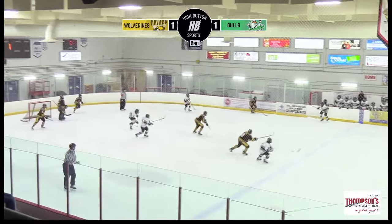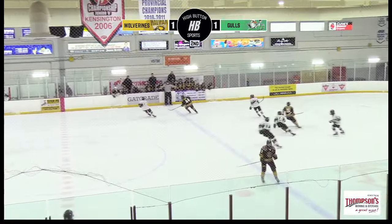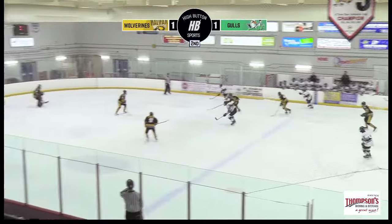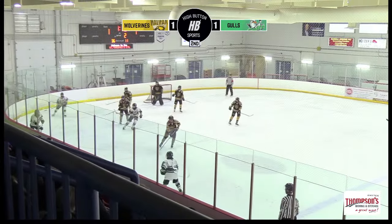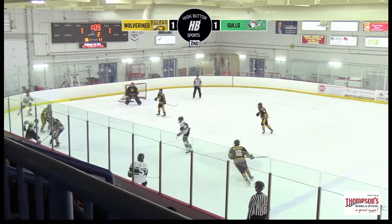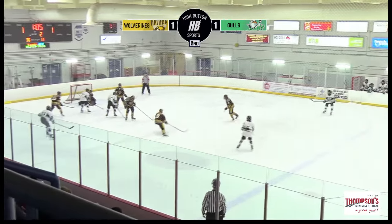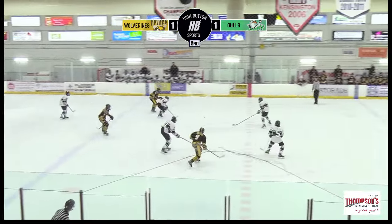Rimmed around now. Skating through the middle, poked off his stick there. The Wolverines looking to get that one in the offensive zone, but it's taken back the other way now by the Gulls. With some room working in the offensive zone, Foxen fires a shot off the knob of the stick there, I believe, of Landry. Just got the paddle on it almost. Puck stays out though, now works in, fires a shot off a skate. This time it's taken by Halifax as they get it to the neutral zone.